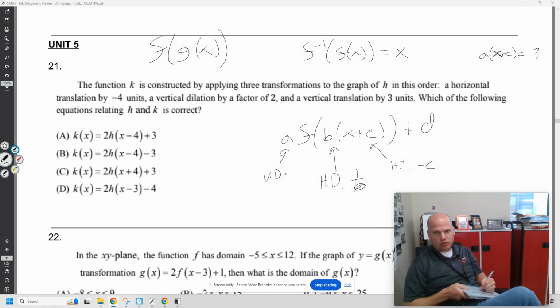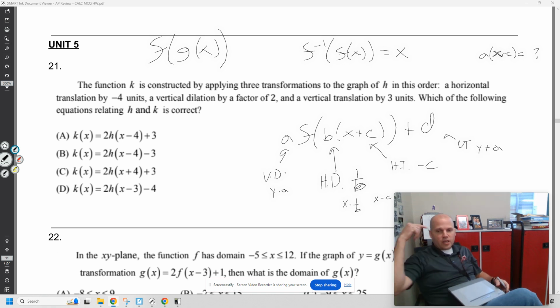So you would vertically dilate. You take your y's and times A. Here you're taking your x's by 1 over B. Then you're taking your x's and subtracting C. Here, this would be a vertical translation. And it's very much understood if you were good with the sinusoidal graphing. It came from this understanding. So it's like you should be able to go back and forth.